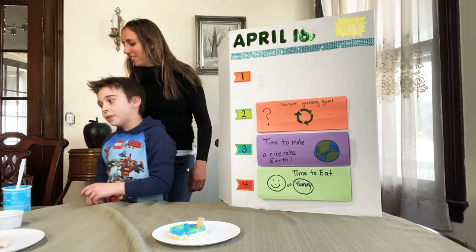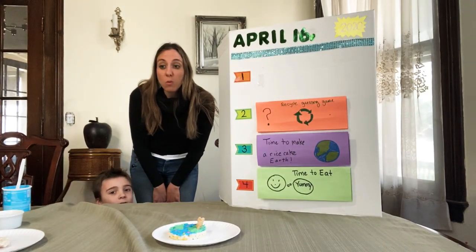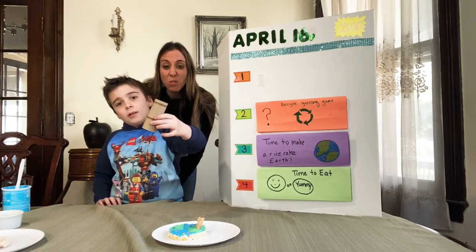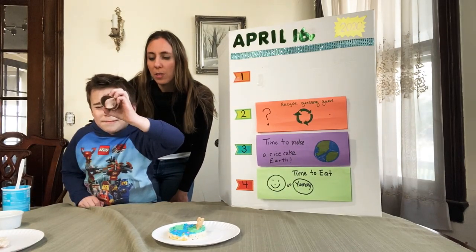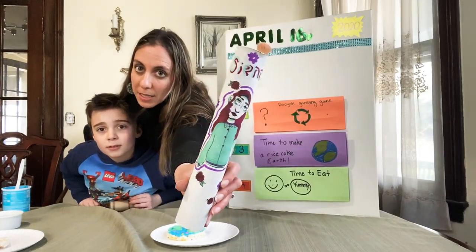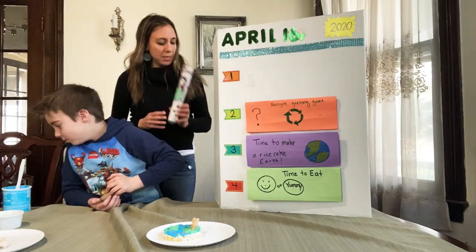Upcycling is when you make something new — not just recycling. Toilet paper comes on a toilet paper roll, and you can recycle those too. It's good to upcycle; you can make some stuff out of it. Maybe a different craft we do might use a toilet paper roll or a paper towel roll. My daughter already upcycled this one — she made it into something new. She put herself on it and stores scrunchies for her hair inside it. Very cool.